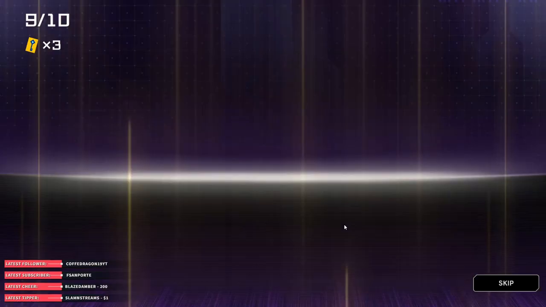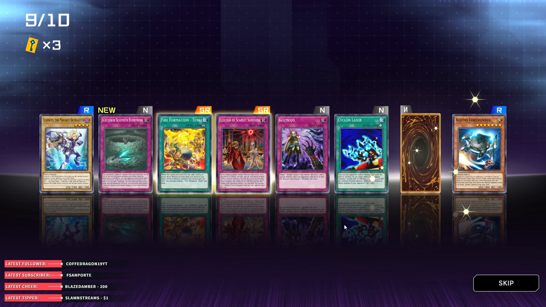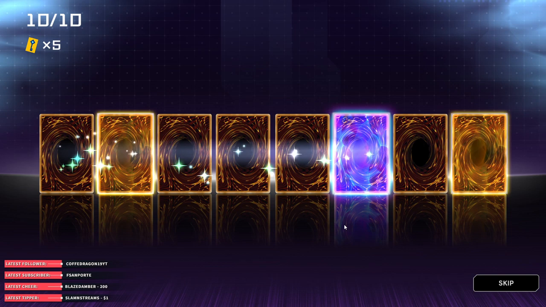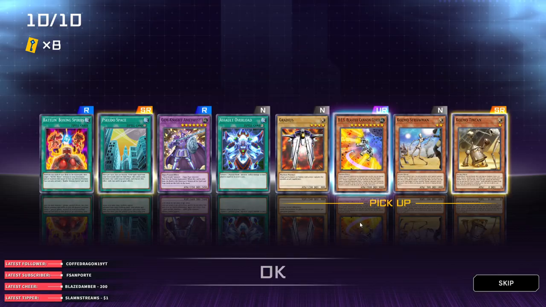Oh wow, okay. It's unfortunate that's on the left side, but Fire Formation Tenki and Eldritch. I don't like Eldritch decks. Okay, this one has to be. Come on, Ultra on the right. Ultra on the right. Oh wow, that's a lot actually. Pluto Space, Cosmo. Oh, okay, you know what? Today is not my day.